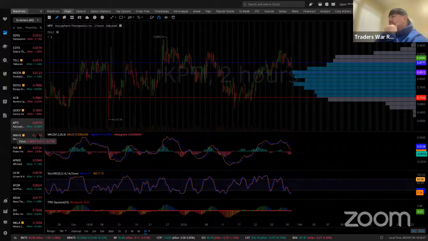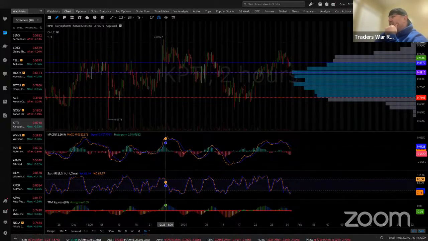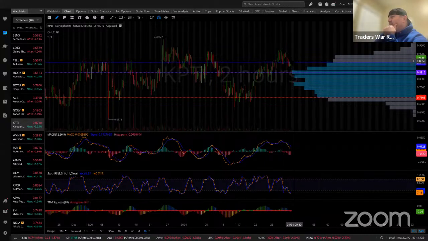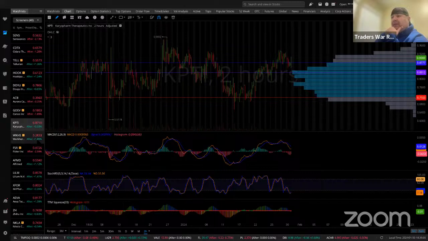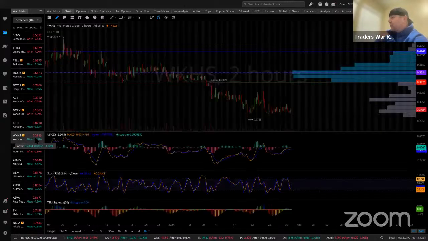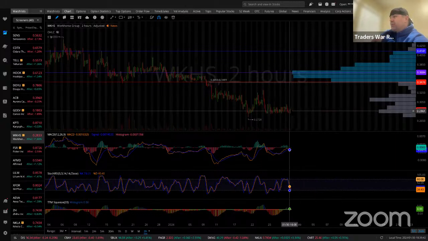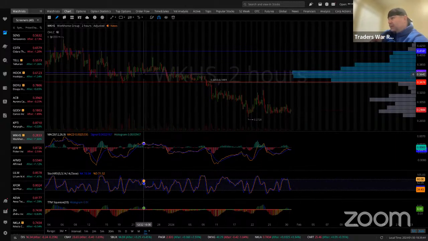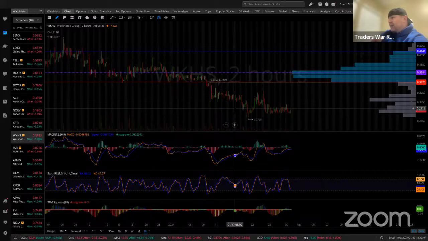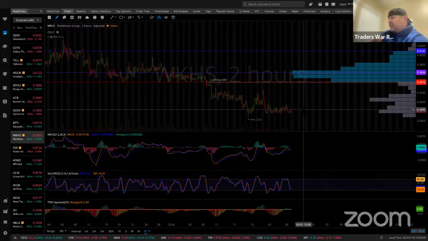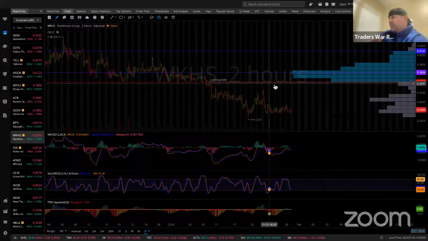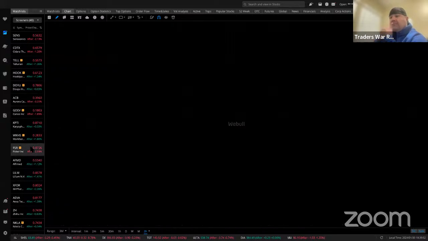KPTI. This one's interesting. Look at this. We got some higher levels here. We're elevated. Yeah, I like this potential push to the upside. Workhorse got some bullish news earlier today. Look for a potential push on this particular one. It's kind of step laddering down, but if we can find support here, we can easily make the push back up into this territory.